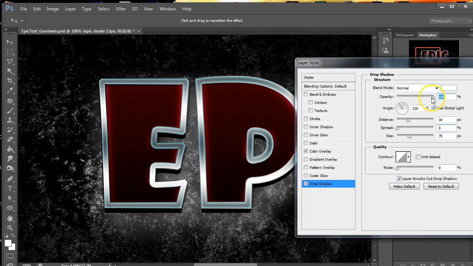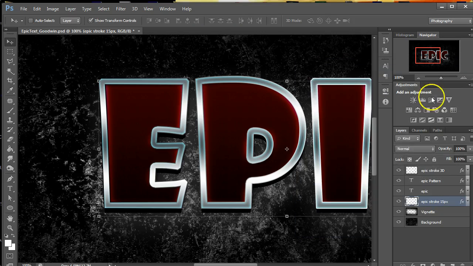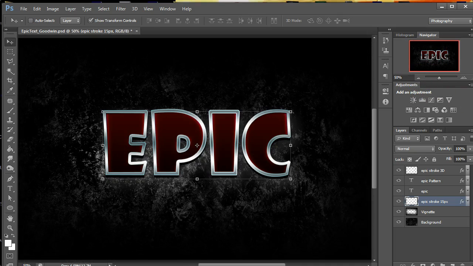So if I put it 100%, you can see the drop shadow is just because of the size and the distance, we're blurring it out. So let's move this back to 50%. And we can click OK. Now the text is complete, so what we're going to do is to add a little bit more to this composition. We can emphasize our text a little bit more by kind of adding some highlights on the background.